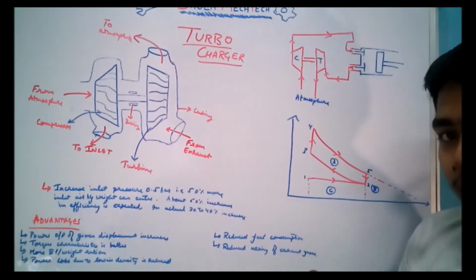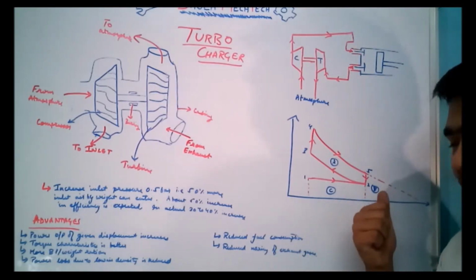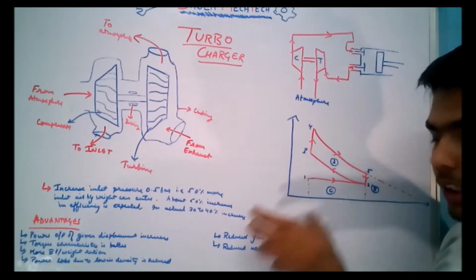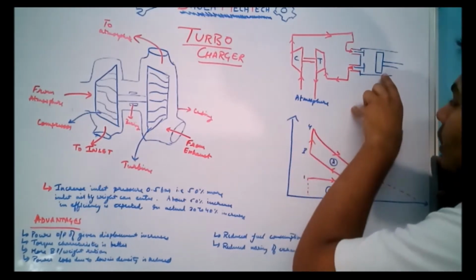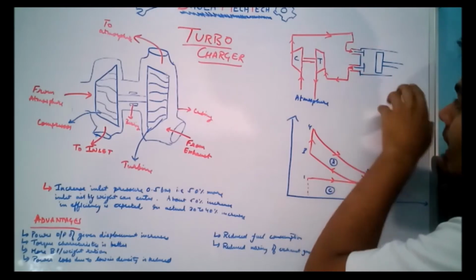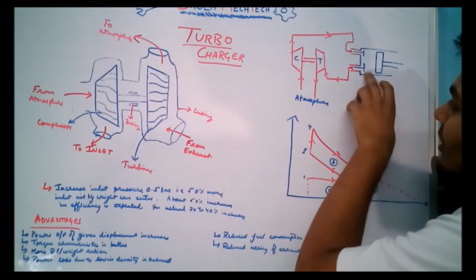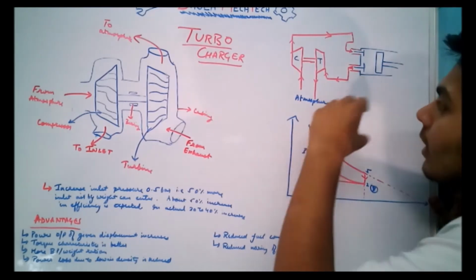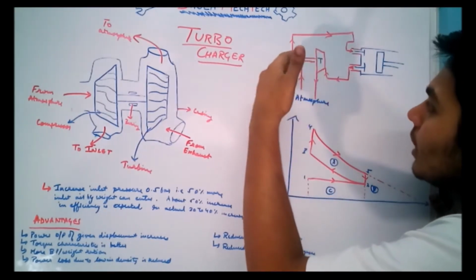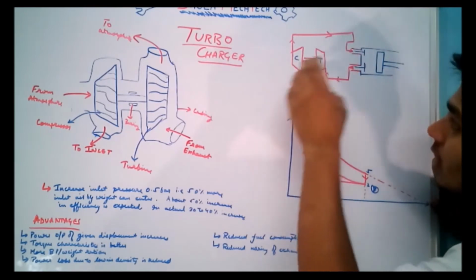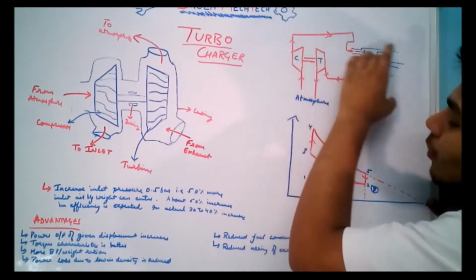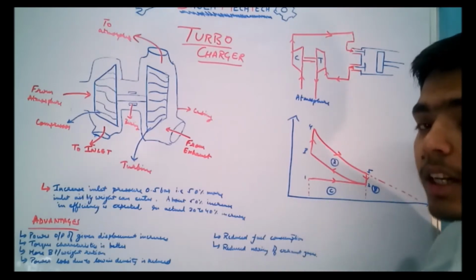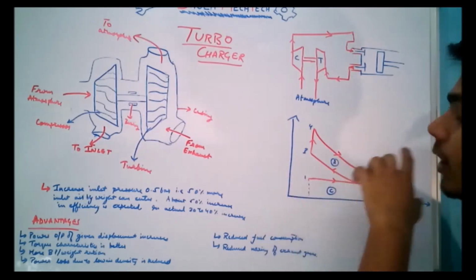What a turbocharger does is use this waste energy to fulfill the energy that is required by the engine. Whenever the piston moves from BDC to TDC at the time of exhaust, the exhaust gases rush from the exhaust manifold to the turbocharger and spin it. This turbocharger uses the wasted exhaust energy to fulfill the suction energy required by the engine.